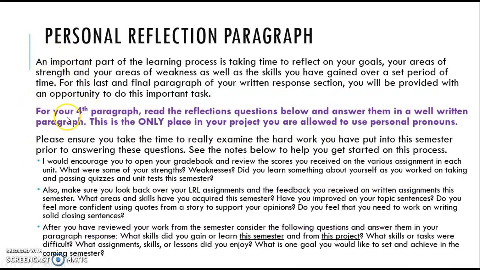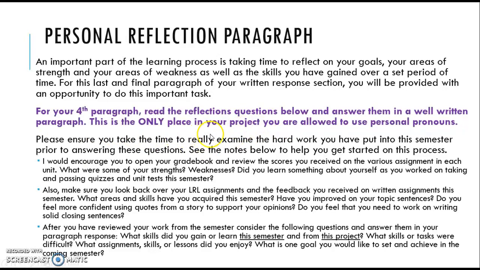The last paragraph, your fourth paragraph, is your personal reflection paragraph. An important part of this learning process is to take time to reflect on your goals, your areas of strength, and your areas of weakness, as well as the skills you have gained over a set period of time. For this last and final paragraph of your written response section, you'll be provided with an opportunity to do this important task. For your fourth paragraph, read the reflection questions below and answer them in a well-written paragraph.